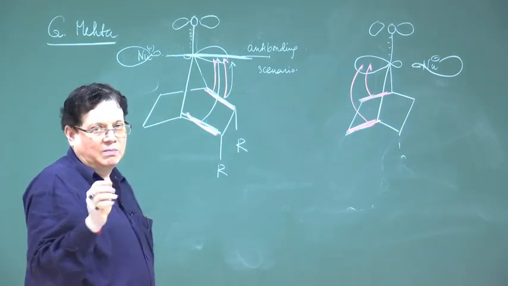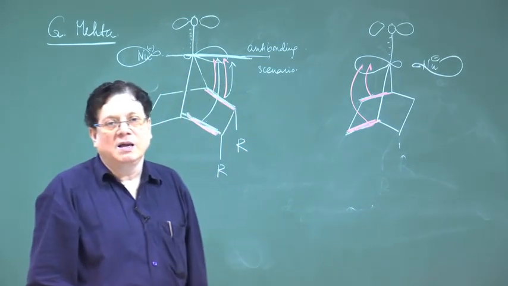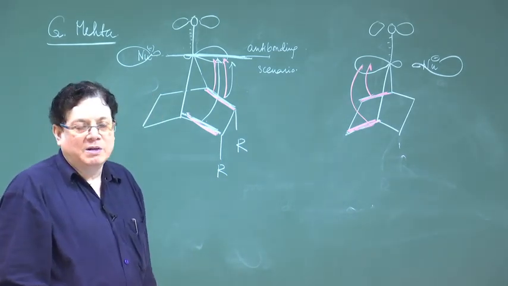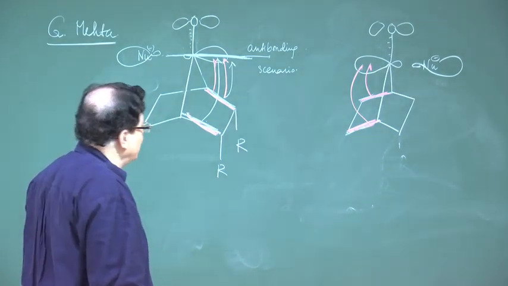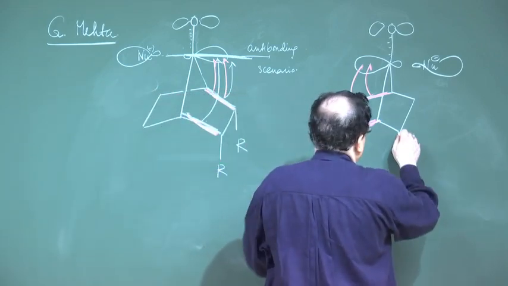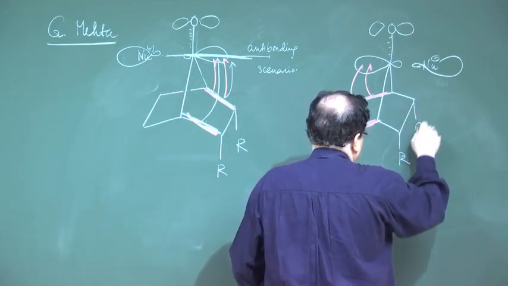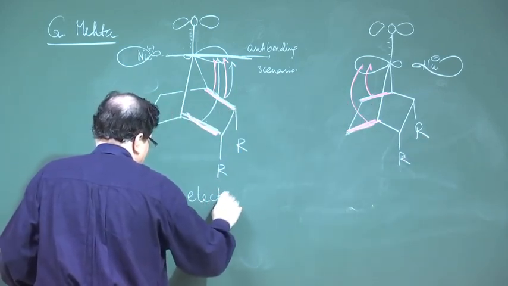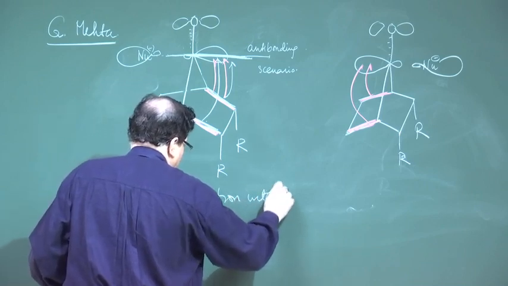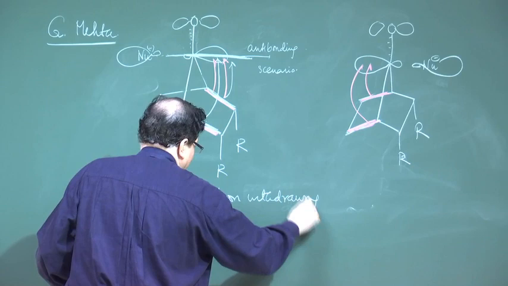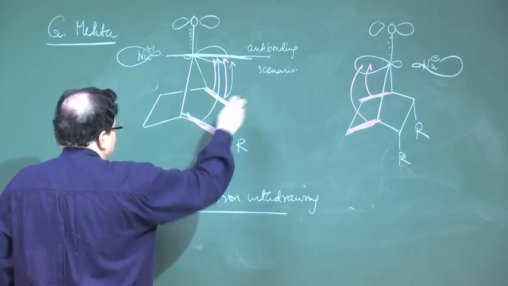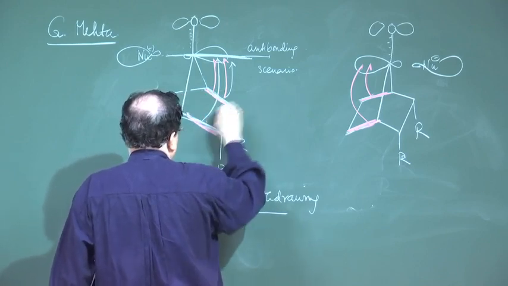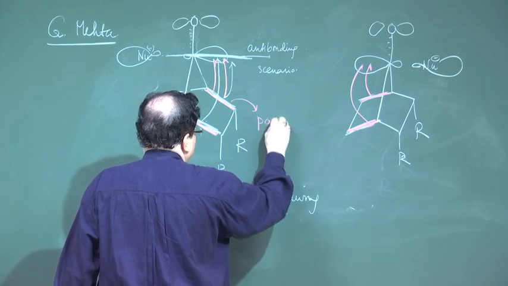We know carbon-carbon donation is much less, but that is in comparison to the carbon-hydrogen. So, if it is carbon-carbon, different types of carbon-carbon, then we can make a comparison. Okay. Remember, there is R here and there is R here. Now, if R is electron withdrawing, then this CC bond will be a poorer donor.